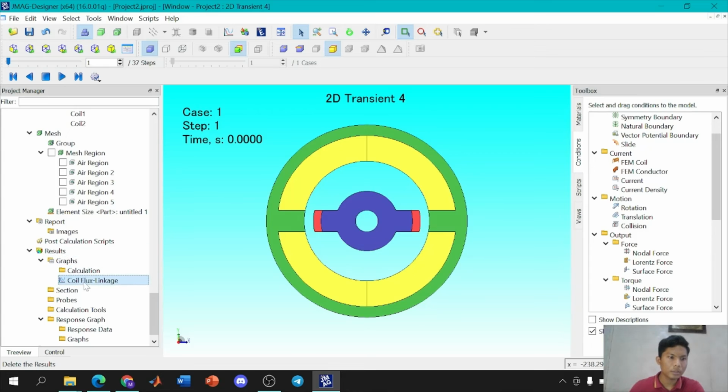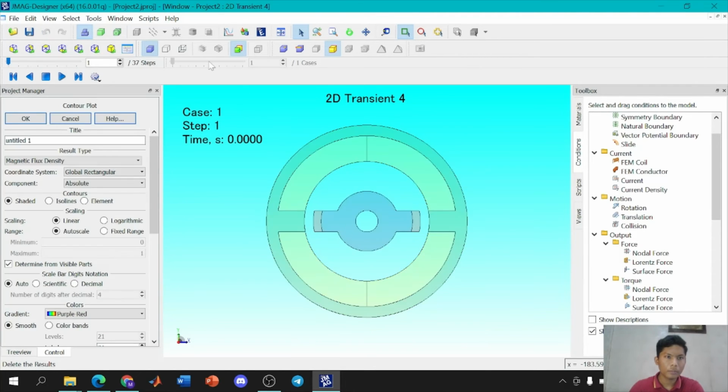We also can see the result for this one.